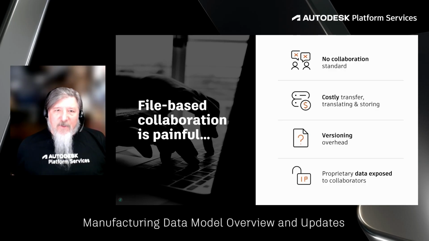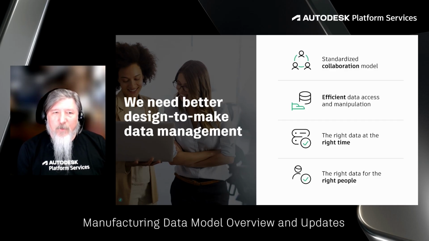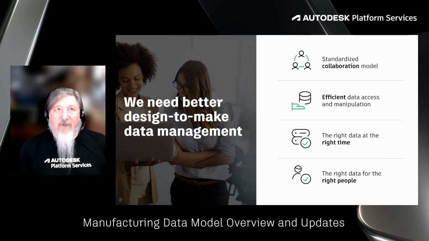So we're going to address this by starting by trying to standardize the collaboration model, and that means putting the data at the center. And it's also about describing the data, which then allows for real-time or close to real-time access to the data. So that accomplishes this efficient data access and manipulation item. And it also ensures access controls so that the right data is available to the right people at the right time. And that's super important to not only protect your data, but also deliver effective and efficient sharing strategies.